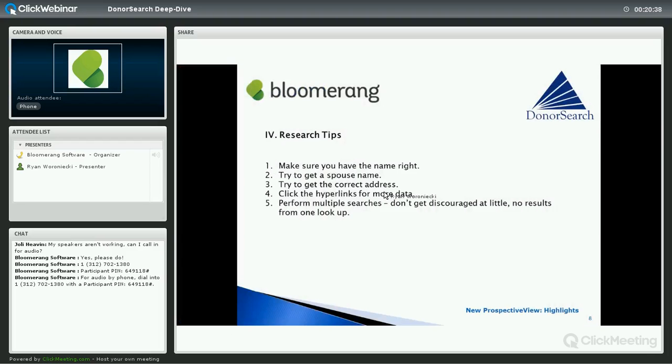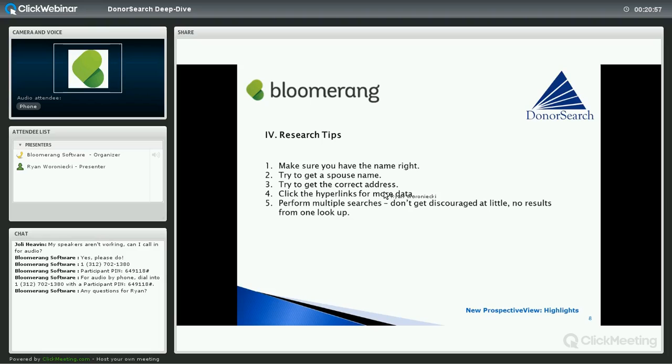So when you're doing the lookup, make sure you have a few things. Make sure that you have the person's name right. If you have their name right, you're going to get a lot more results. For example, when we looked up Melvin as opposed to Mel, it brought back the 420 plus possibilities as opposed to the 8 or 10 possibilities.